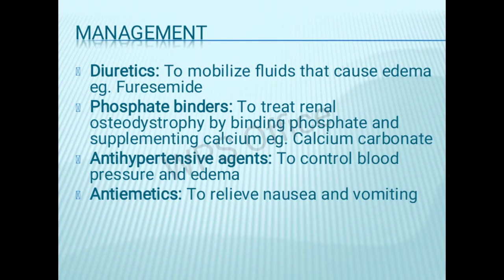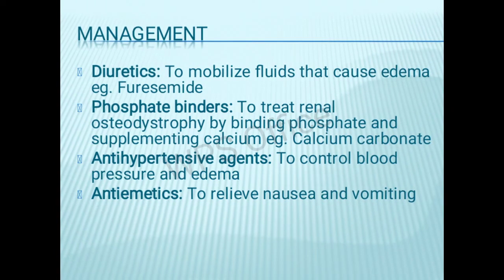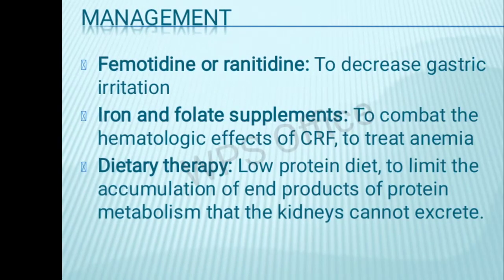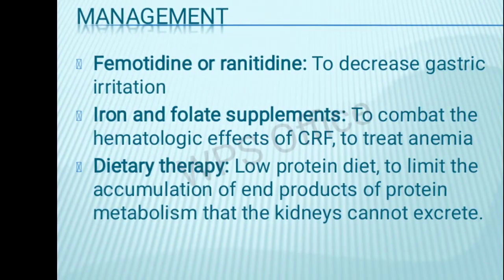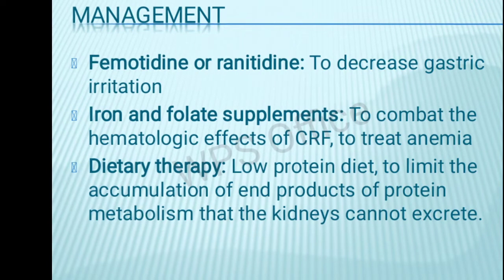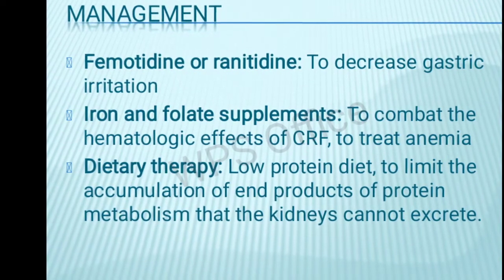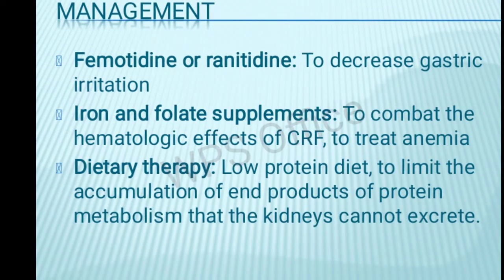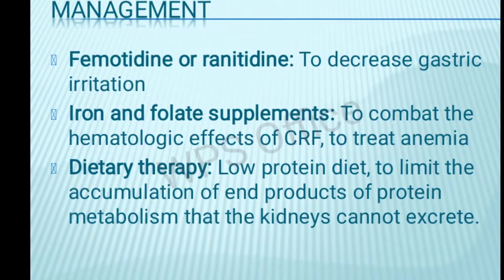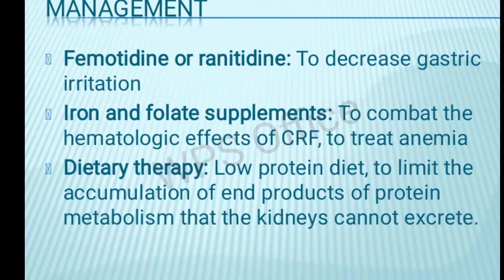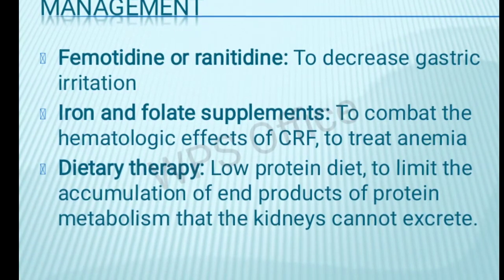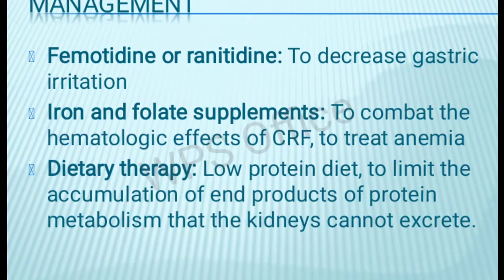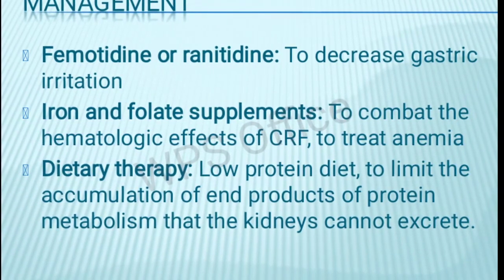Then antihypertensive agents to control the blood pressure and edema. Then antiemetics to relieve nausea and vomiting. Then ranitidine to decrease the gastric irritation. Then iron and folate supplements can be given to treat the anemia and to combat the hematologic effects of CRF. Then dietary therapy, low protein diet should be given to limit the accumulation of the end products of protein metabolism.